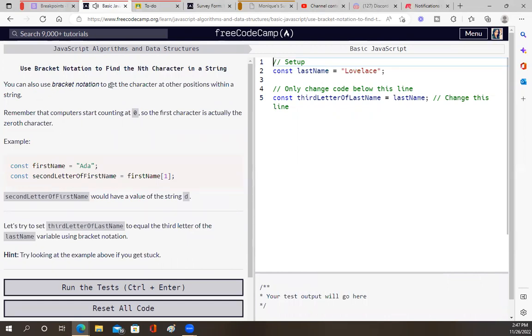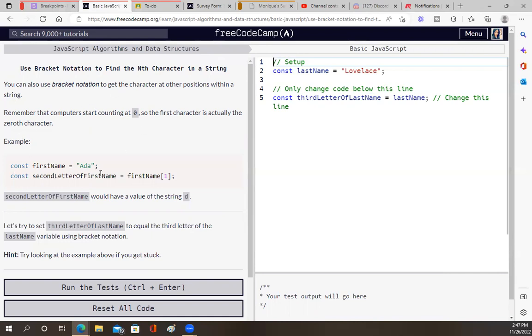You can also use bracket notation to get the character at other positions within the string. Remember that computers start counting at 0. So the first character is actually the zeroth character.